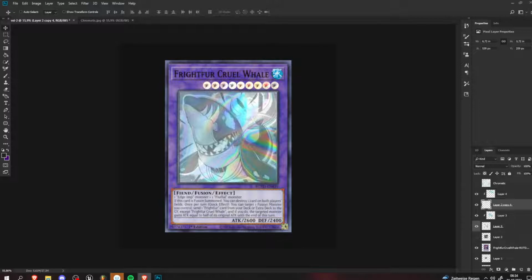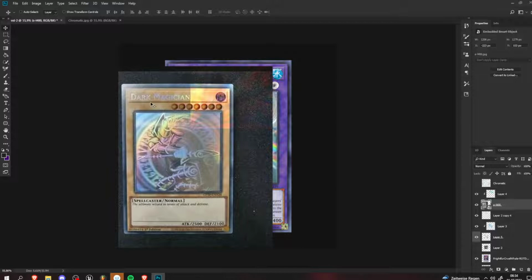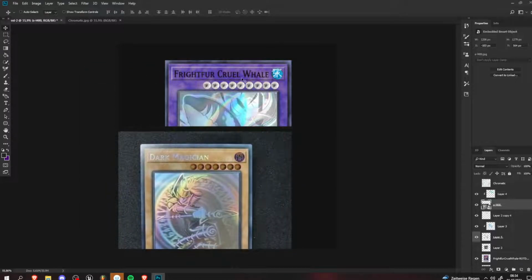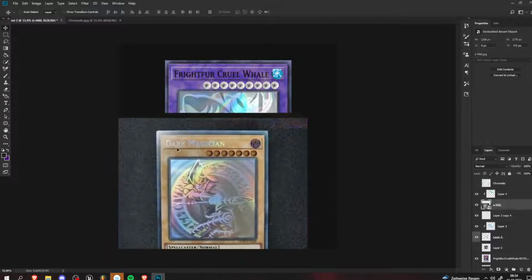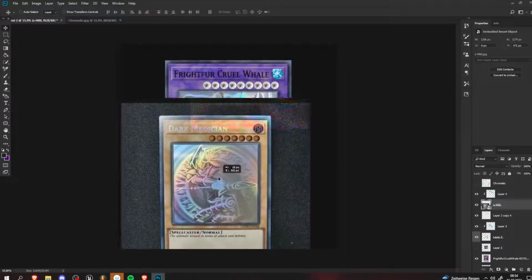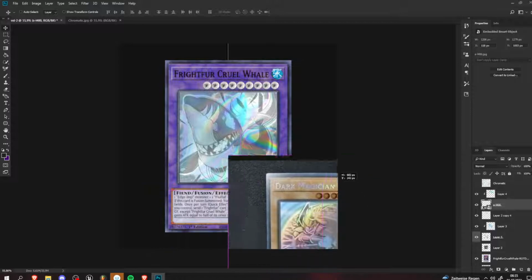I'm just gonna go with this Dark Magician. I think this Dark Magician looks really fine. So basically, this is how ghost rares usually look. You also have the obviously silverish effect on the text, but I'm not gonna do this right now. You could do this very easily as well. It doesn't take much time. It's all about being patient, finding the right colors and such, to make the optical illusion in a way. So you can even make a GIF out of that.